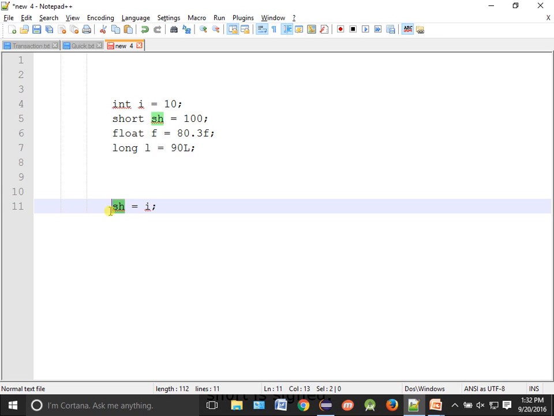If you are able to understand this, then you can understand the previous question also that we were discussing. Similarly, if I do l equal to f, is it valid or not? What does l mean? It is long. What are you passing? Float. Is it valid or not? Based on what will you decide whether it is valid or not?